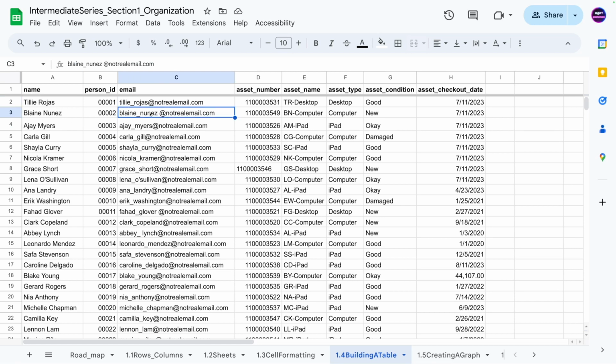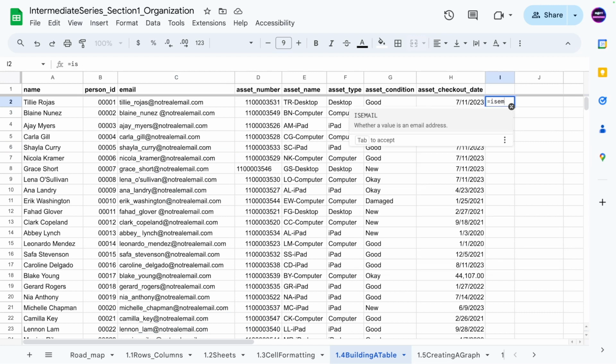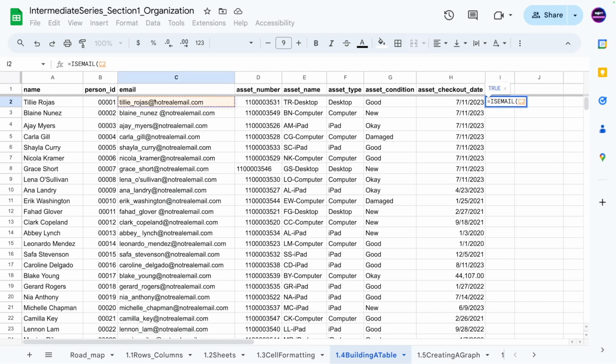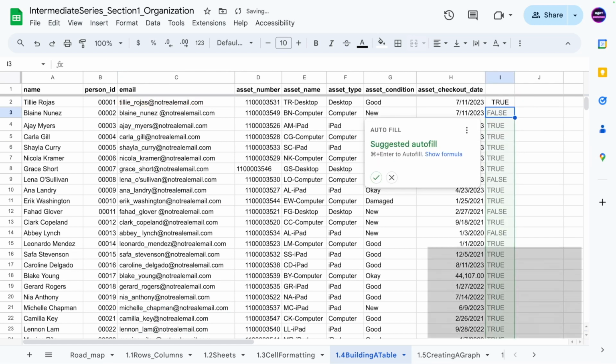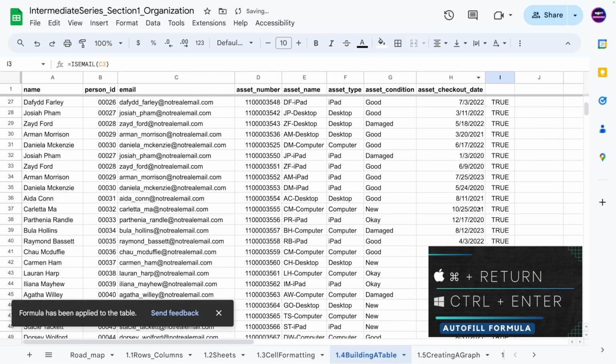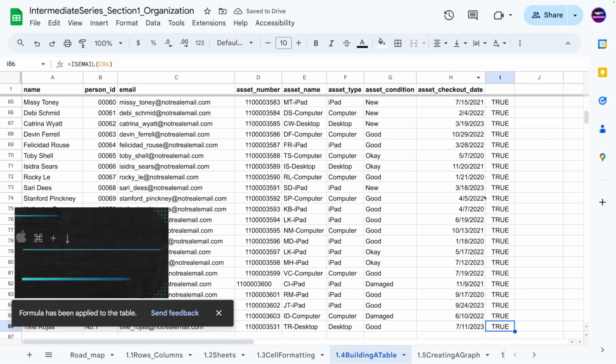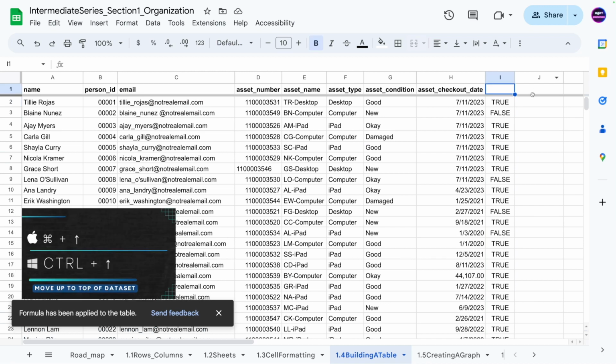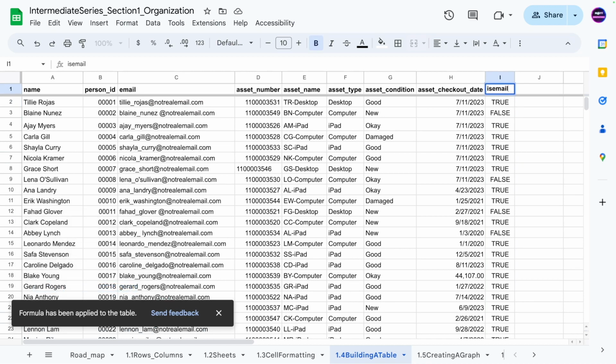Looking at the emails, you can notice that there's some actual extra spaces in there. And although we did the trim whitespace, the one space would not be, even though it's an email. So something that you can use is equal is email, and select the cell that you want, end it, push enter, and then you can do Command Enter to bring it all the way down to the bottom, Command down. And what this does is it will give if it is an email or incorrect format. Any of the false ones means there's something wrong with it.